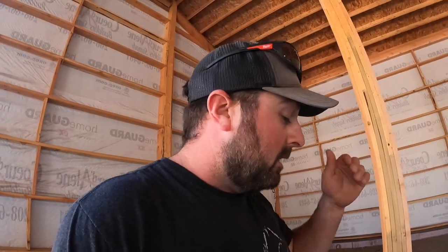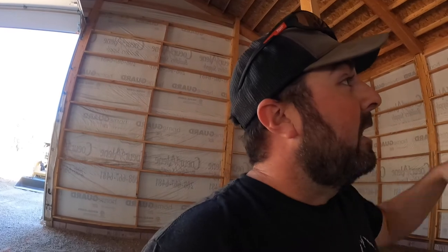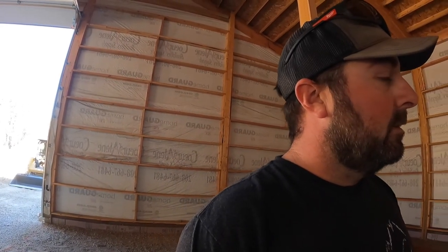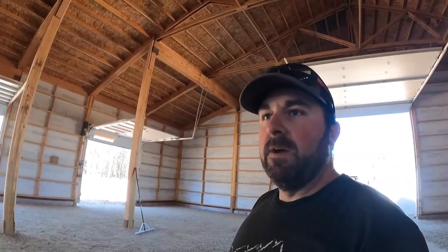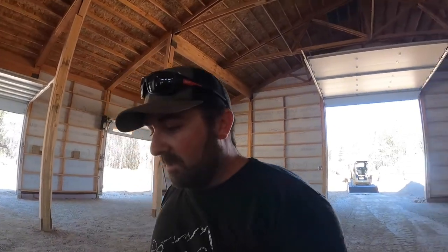The shop just gets regular bats in the wall. And in Washington, they actually allow you to use the foam as a vapor barrier if you tape the seams as well. But reading the specs on the foam, specifically the permeability, the foam board is still permeable. So I figured just to be safe, it's like $500 worth of plastic, throw that down and hopefully assist the foam in not soaking up any moisture from the ground. So to me, it's cheap insurance. Again, it's only like $500 in the grand scheme of things.